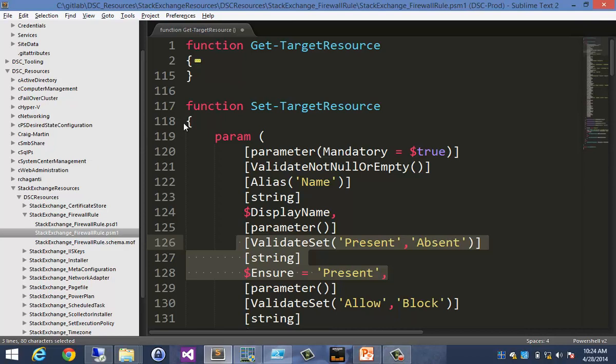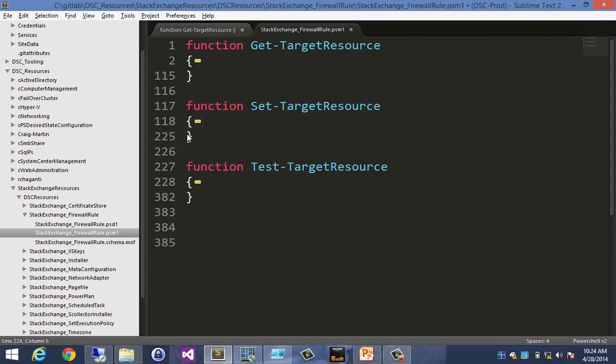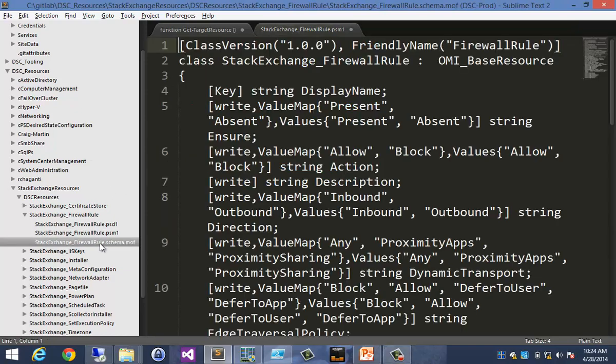So we have these functions, and Desired State Configuration knows how to load a module and call these particular functions. But we need one more thing really to map the parameters coming out of our configuration to our resources. And that's the schema.mof file. There are a couple of components I want to point out in the schema.mof. Hopefully you will never have to manually write one of these. They're not that hard, but there's not a lot of value in having to manually write them.